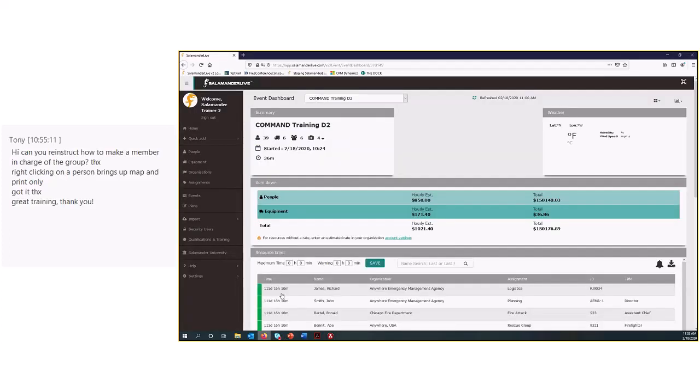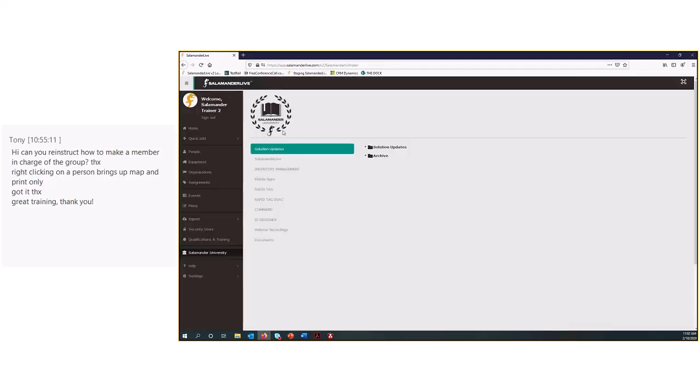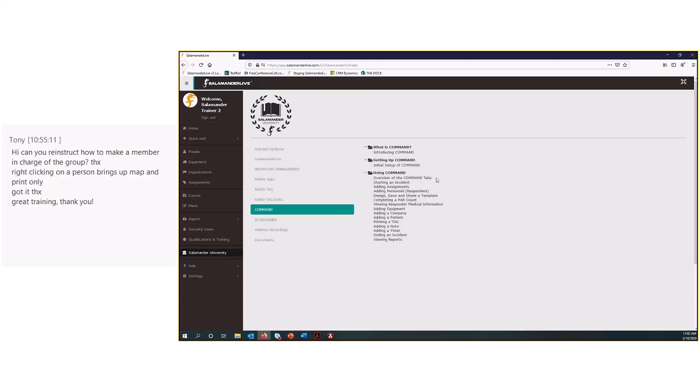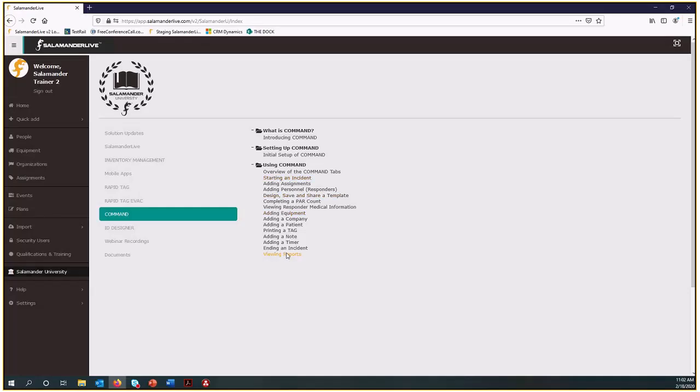So let me pull up Salamander University right here. There's a Command option, and it goes into what is Command, setting up Command, and then using Command. So here are all the different items that you can go through on how to work Command. We went through almost all of these areas, but more of a high level training.